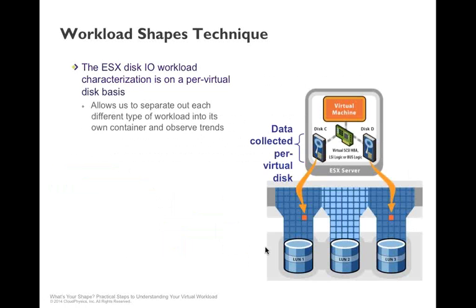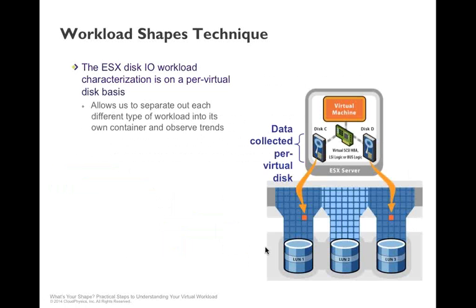So the workload shape technique, being histograms in this case, is implemented in ESX. I implemented this in the core ESX product starting in ESX 3.0, in 2006. And so it's been in the product since. The way it works is on a per virtual disk basis. So it's very granular. If you had two different disks for your workload, you could individually separate out the workload shapes for each one of those.